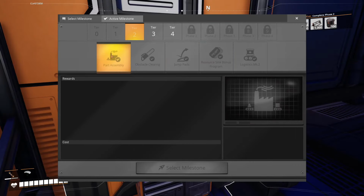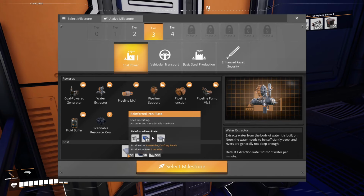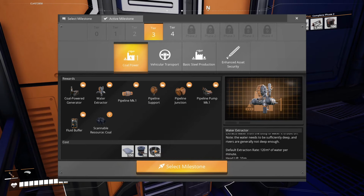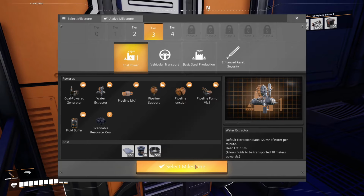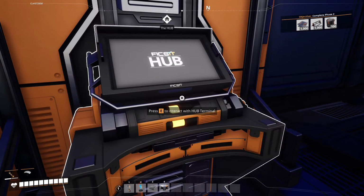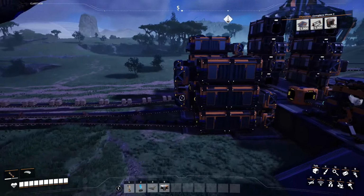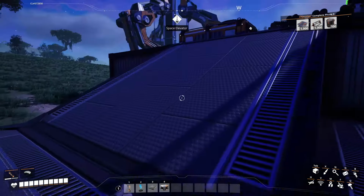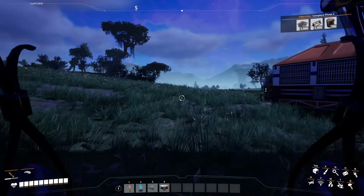Did I miss something? Why are you still blinking? Coal power! We need 150 reinforced iron plates, 50 rotors, 500 cable. The only easy thing about that is the 500 cable, because I don't... Oh, wait, no. No, the rotors are going. And the reinforced plates technically are going, but they only just now filled up the manifold for the other thing, the smart plating. So now I have to wait for it to build up to 150.